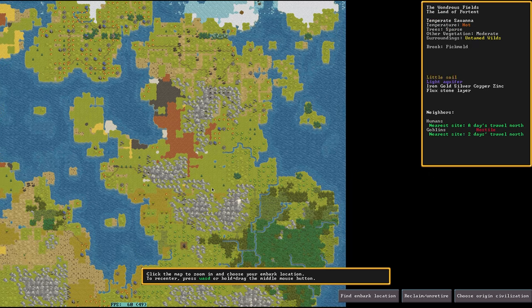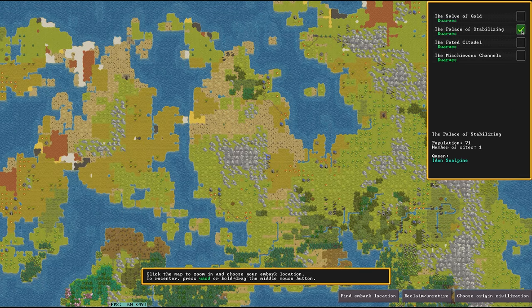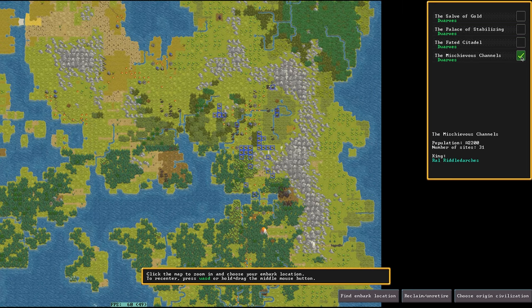Coming down onto our actual continent, all of this is land connected. And we find here the first of the dwarven kingdoms in the area. We can actually choose the origin civilization here, and it's going to let us choose which civilization we're going to start with. It'll give you some details about the population, and the number of sites, and it'll highlight them in blue to show you the civilization's current sites that exist.